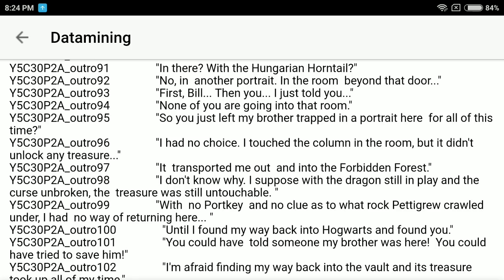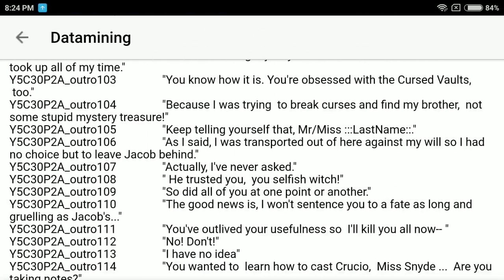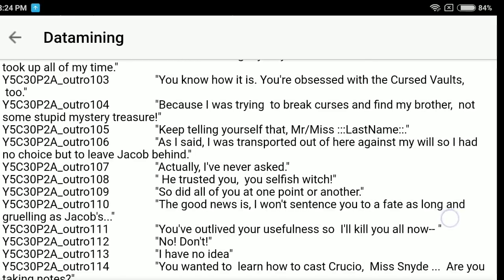You could have told someone my brother was here. You could have tried to save him. I'm afraid finding my way back into the vault and its treasure took up all of my time. You know how it is. You're obsessed with the cursed vaults too. Because I was trying to break curses and find my brother, not some stupid mystery treasure. Keep telling yourself that. As I said, I was transported out here against my will, so I had no choice but to leave Jacob behind. He trusted you, you selfish witch. So did all of you at one point or another.